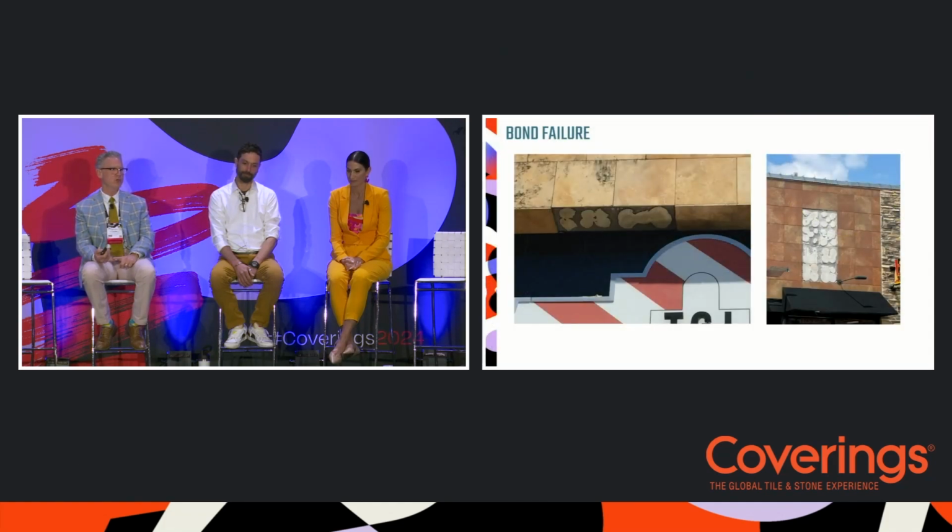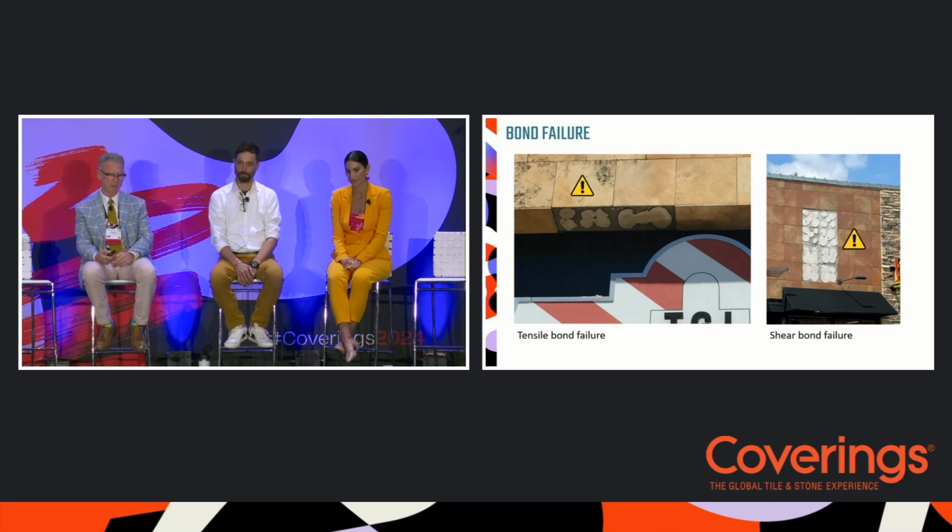So let's talk a little bit about, assuming now that we've addressed the substrate, making sure that the tile sticks to the substrate. Right? We have to make sure that this does not happen. This is bond failure. The example on the left is a tensile bond failure, because that mortar has failed in tension, because the gravity of the tile wants to work against the adhesive of the mortar. Overhead applications and overhead failures are very dangerous, but more commonly we have the example on the right, which is a failure in shear. Both of these have been spot bonded, and I'll explain what that means in a minute.